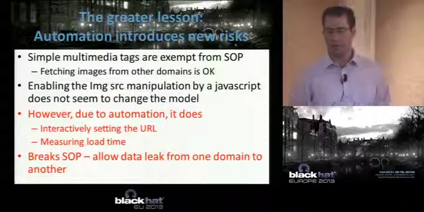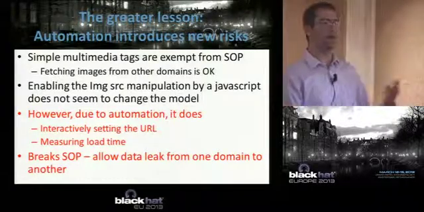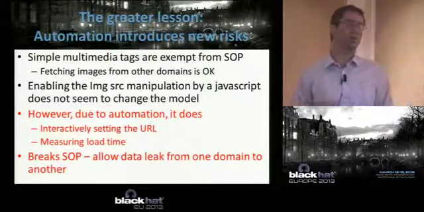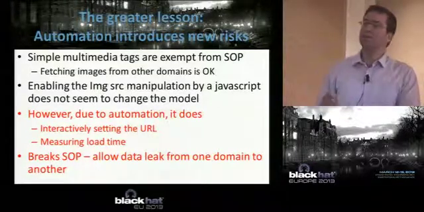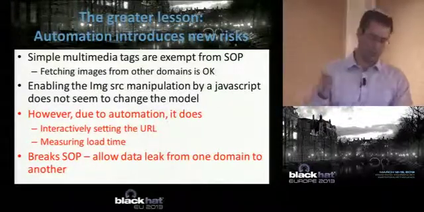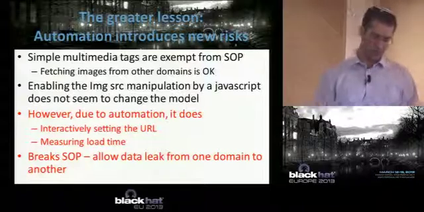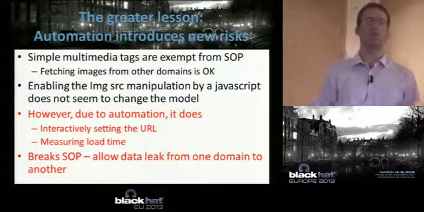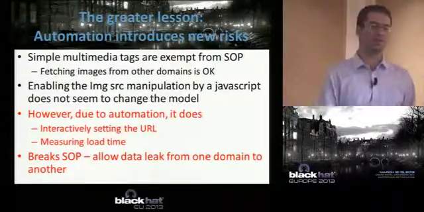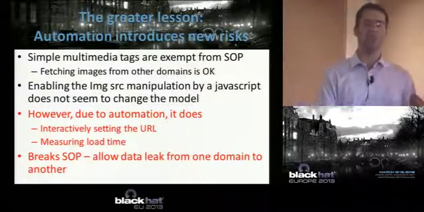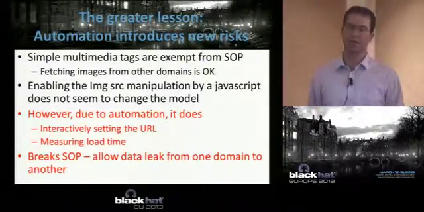Because the programmer could have manually created references and fetched images from another site. So when I enable JavaScript to do so, I'm not changing anything. Nothing had changed. However, something had changed, because now it can be done automatically. And the URL can be set interactively, and you can measure the load time. So although enabling JavaScript to edit and manipulate the source did not add any new functional feature, the ability to do so automatically introduces new risk.